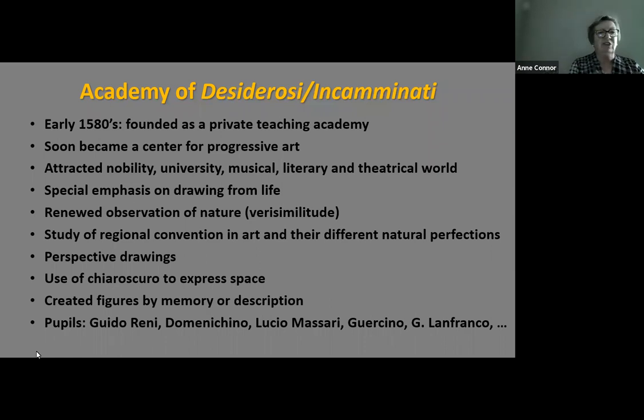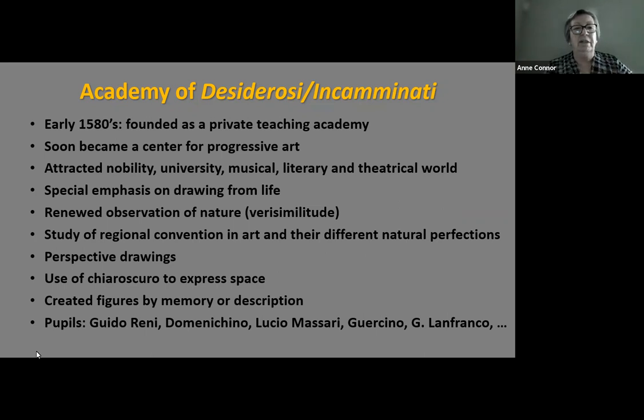It also started studying the regional conventions of art. So looking at the different areas, and when we see the centers, we can think of Milan, Venice, Mantua for a while, Florence, and Rome. And later on, many of these artists are going to go to Naples, but by that time, there was no particular school in Naples. And so they, in fact, made a real symbiosis of many of the styles that were around. Instead of just fixing themselves on one school, like the Roman school or the Florentine school, they took the best of everything and tried to make it a new style.